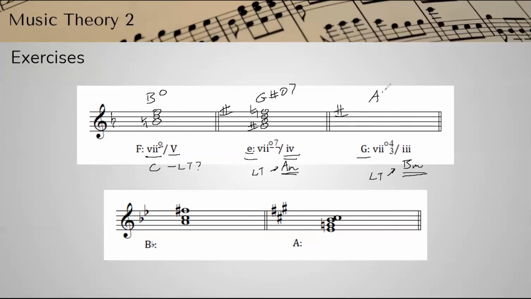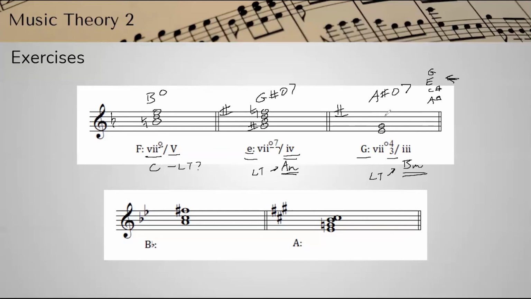So A sharp will be the root of my chord, and it wants a fully diminished 7th chord again, but now it wants a 4-3. So that means that the 5th of the chord will be on the bottom of this. So the chord A sharp fully diminished should have A sharp, C sharp, E, and then G. And the note that should be on the bottom, since this is in 4-3 position, is going to be the 5th of the chord. So my bass note is going to be E, so I'll add that in. Then I want to add the rest of my notes that I wrote out there.